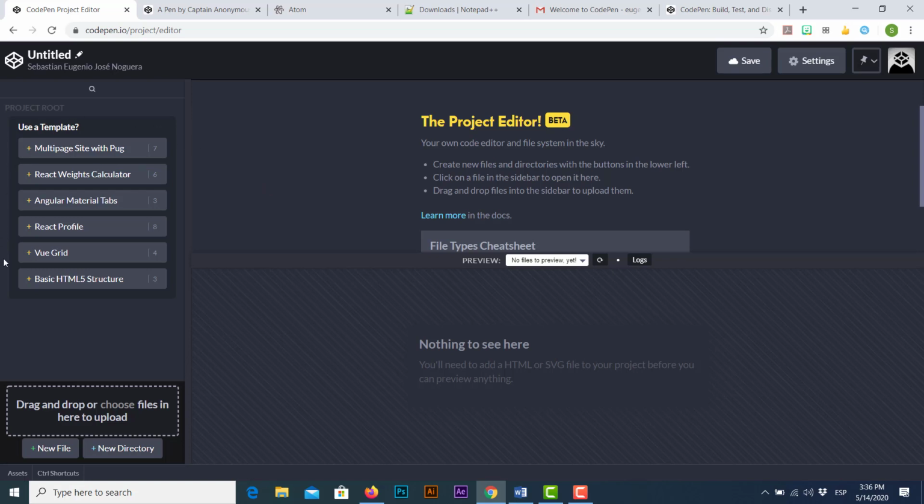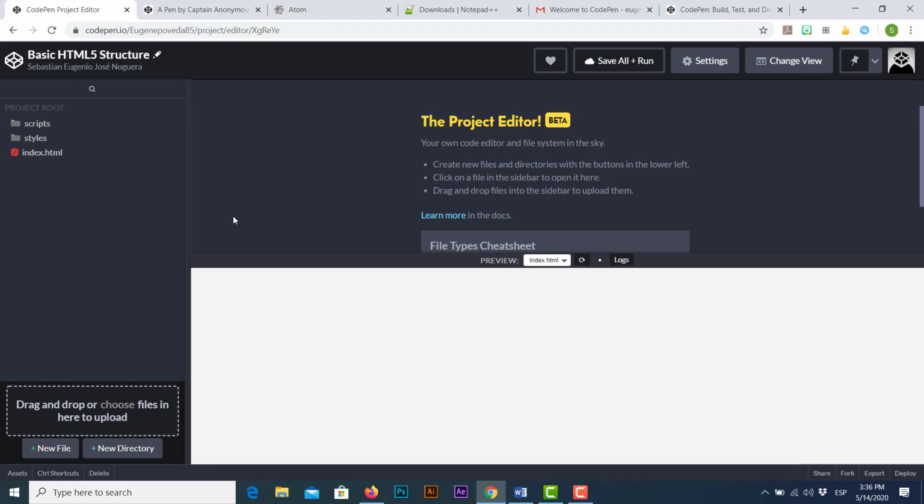For instance, if we need a multi-page site with Pug, or a React profile, or the best option for this course, the basic HTML5 structure. So we're going to click in here, and then our HTML5 structure is ready to be edited.